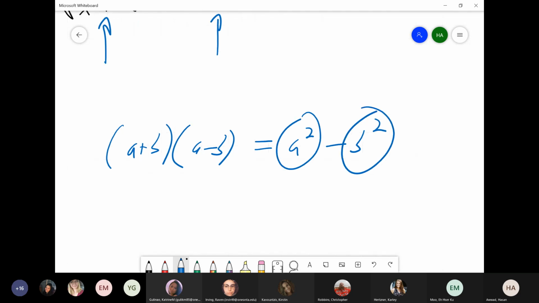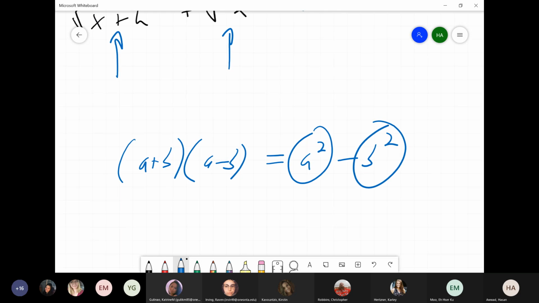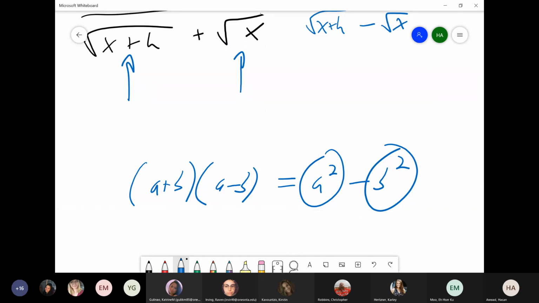We want these two numbers to be squared, just like I just spoke of, so that we can get rid of the square roots. And so your job is essentially just figuring out what you have. Do you have the a plus b or do you have the a minus b? In this case, of course, it becomes pretty easy to figure out, right? This we can just call a, and this we can call b, and note that we have this addition going on. So all we have to do is multiply by a minus b, which is the same exact numbers, but with a minus sign between them.